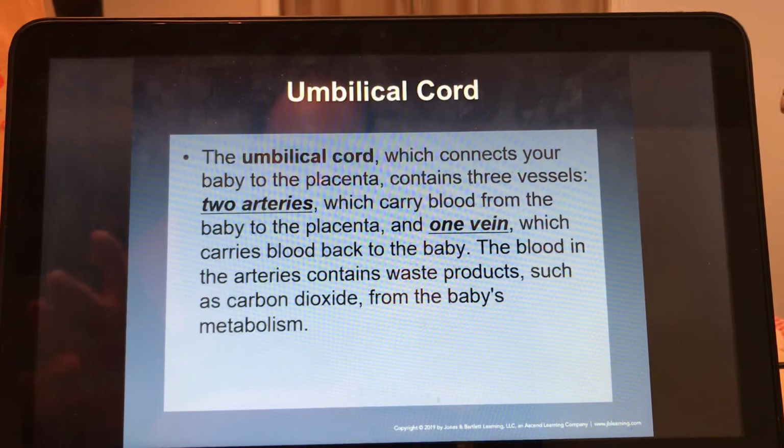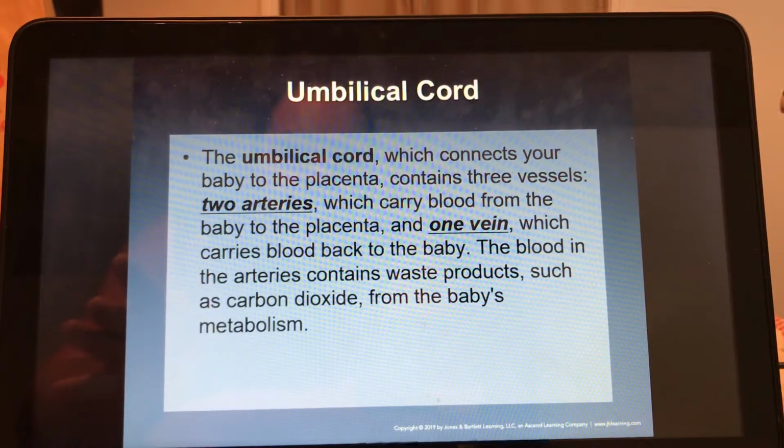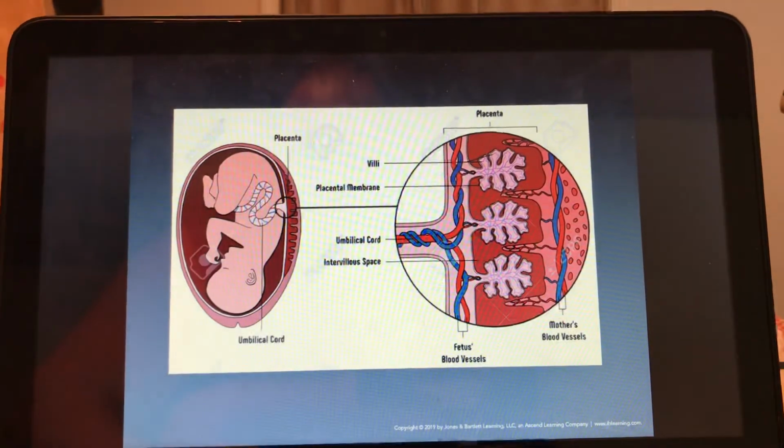The umbilical cord. This is kind of tricky, and you need to pay attention to this. It has two arteries which carry blood away from the baby to the placenta, and one vein. But these are swapped in oxygenated and deoxygenated blood, believe it or not. They're swapped, because you've got to think it's coming from mom. So, in reference to the baby, away is the artery from the baby, but it's swapped. Sorry, I'm getting kind of tongue-tied. My bad. But just keep that in mind. And here's a picture and a reference for that.